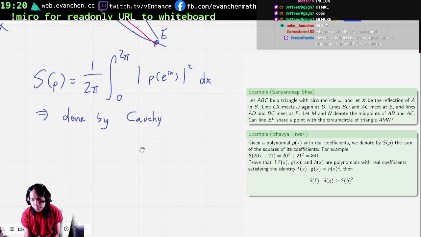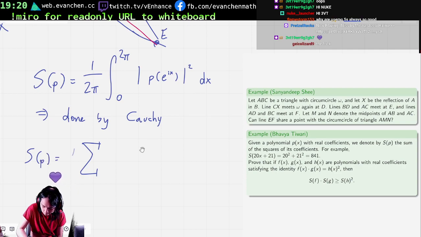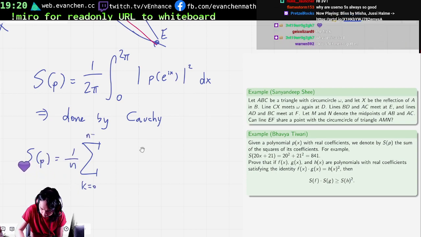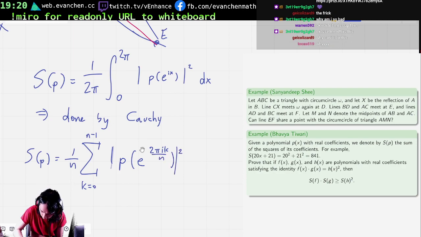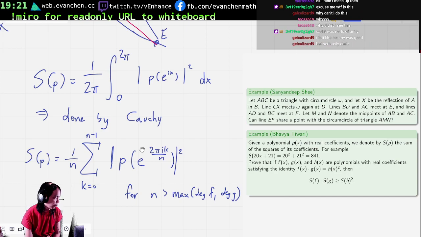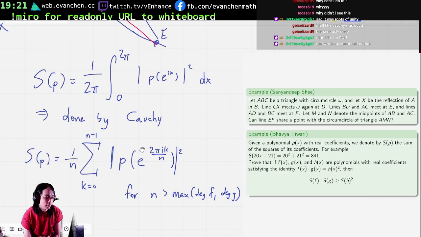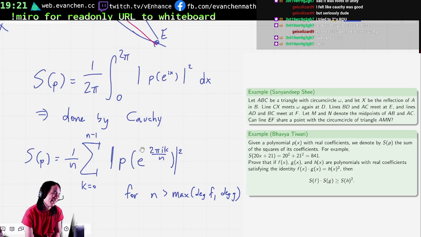Yeah, so this is like the nice way to write it up. Of course, we wouldn't put this on the contest if you couldn't make the solution slightly more convoluted by instead using a roots of unity filter, where you sum from k equals 0 to n minus 1 of P of e to the 2 pi i k over n, squared, for n greater than the max of the degree of P. So the second identity is also true and also implies the problem by Cauchy, but like the only difference is that one of them doesn't use an integral, and one of them is way more natural. So take your pick.